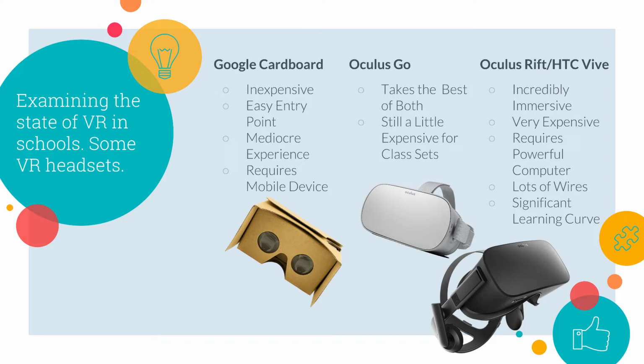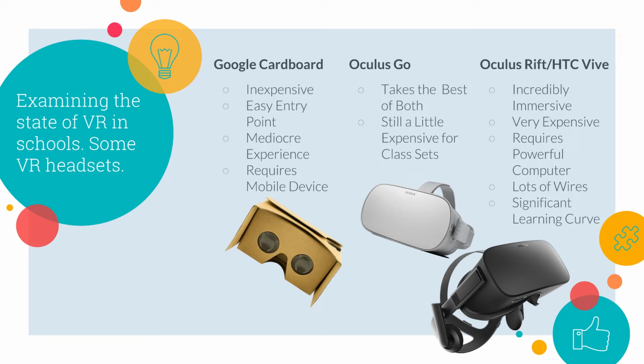So that creates this sort of sweet spot in the middle where you're pulling together from cardboard the pros, the good things about Google Cardboard, as well as the pros and good things about the Oculus Rift. You get a bit of a balance here from both sides. So the Oculus Go might be a product to fill that gap. However, it's still expensive. I'm going to talk about class sets in just a second, but it has its built-in screen, so that's good. Okay, and it provides a decent experience, not as good as the Rift or the Vive, but certainly considerably better than the cardboard.